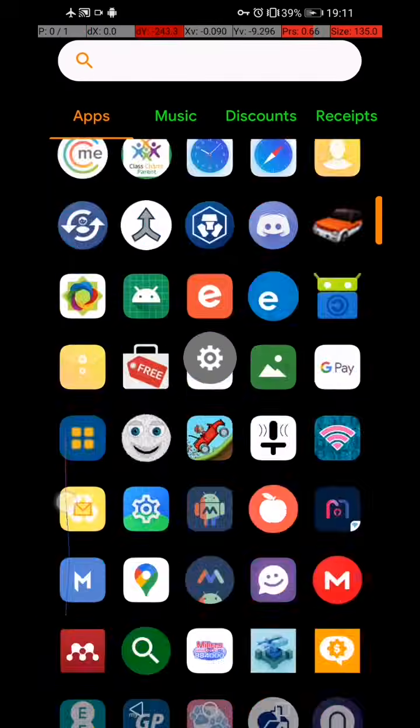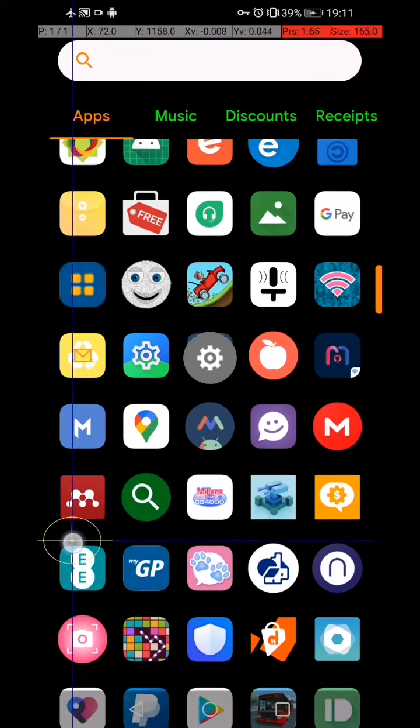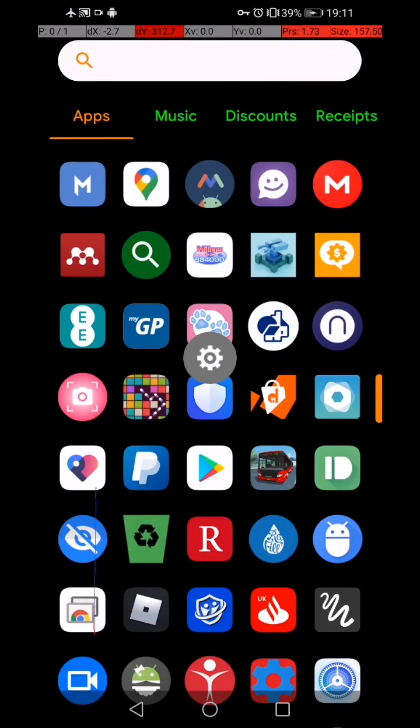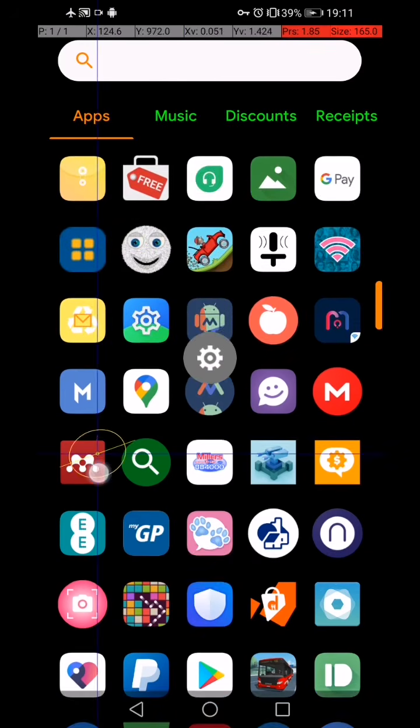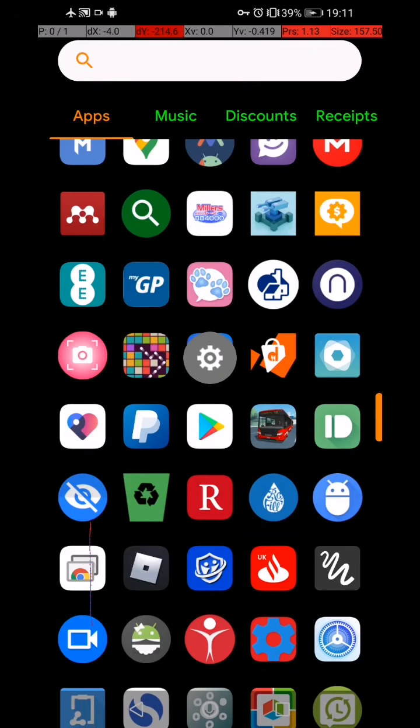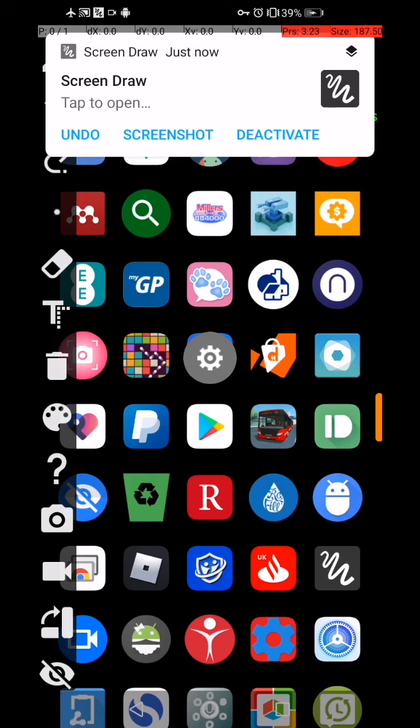Press the home screen. Now I've got a screen drawer app which should show you the gesture, and I can't remember what I've done with it. Here it is. Have I got a white background?